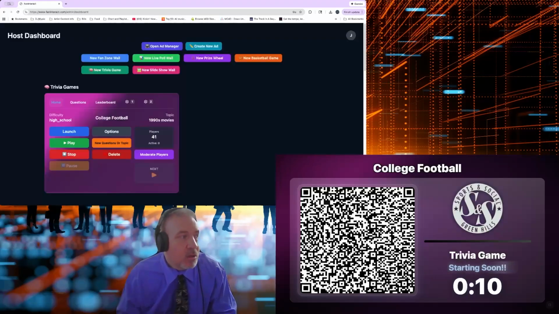When you log in, it will ask you to build an account and take you to pay for your account. It's $30 a month for your subscription. Then it takes you to your host dashboard, which you can see right here.